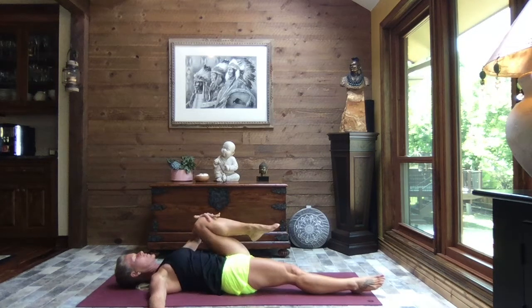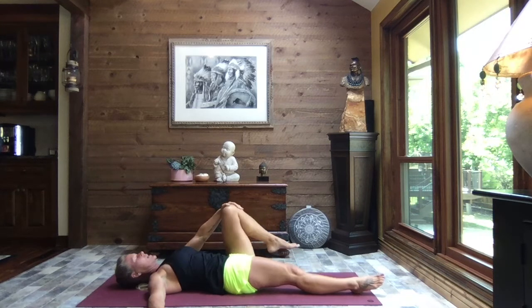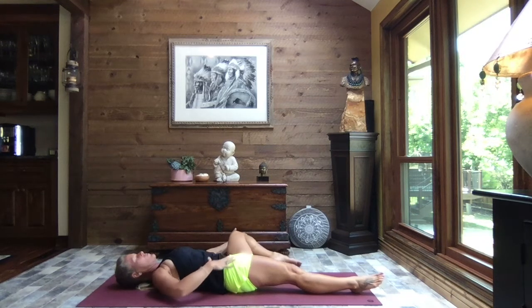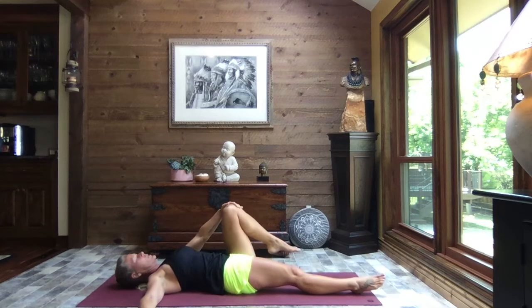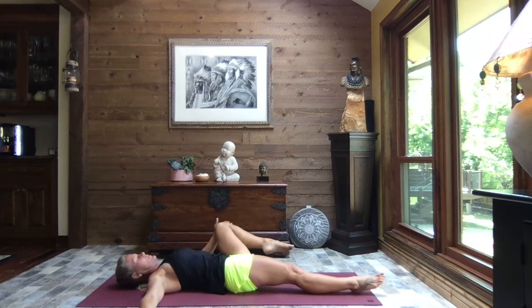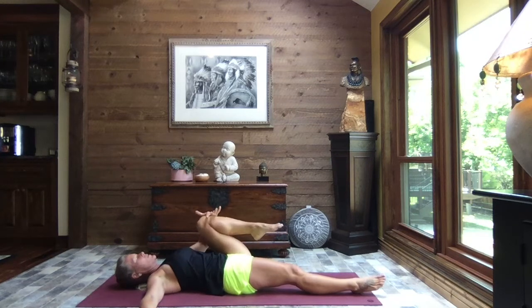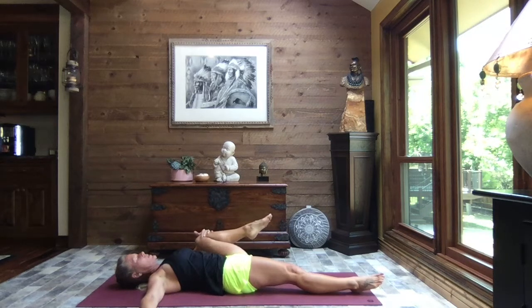Extend that right arm out to a tee, left hand just on that left knee, and make a big circle again — doesn't matter which direction. We're controlling the movement, keeping that core strong, and just allowing the head of the femur to move through that hip joint. Let's do one more rotation, and as your thigh comes towards your tummy, switch directions. Just noticing how you feel. Come back to center, pull it in towards the chest, then release that intention and pull it up towards your armpit — that little 45-degree angle — stretching through the inner thigh.